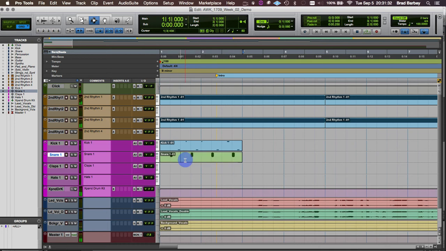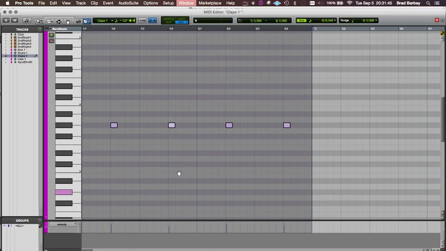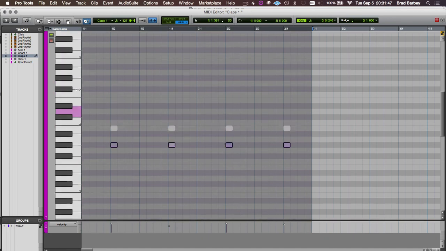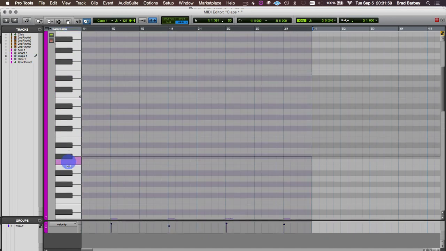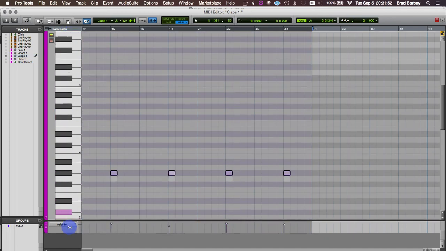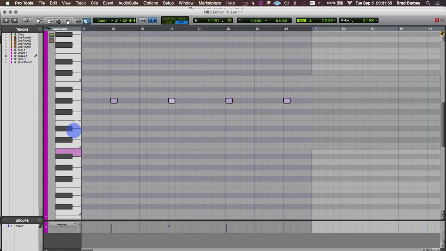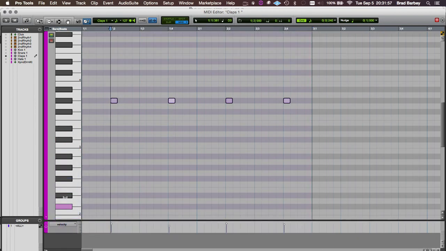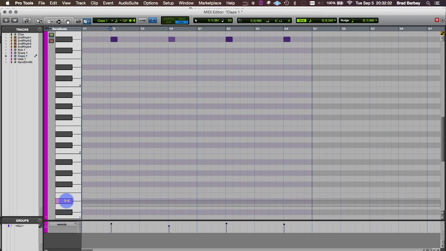All right, so I'm going to take this clip now, take my grabber tool, hold Option and drag this clip down. And now I'm going to go into my MIDI editor again. So Control equals, Window, MIDI Editor. And those claps I think were up here. Oh no, it was on like D sharp 1, I think, is where the clap was. Right there. So I'm going to take those notes and just drag them down because I'm in grid mode.